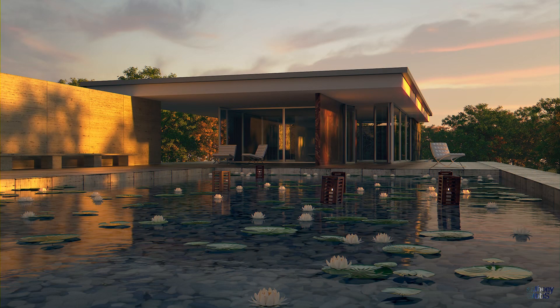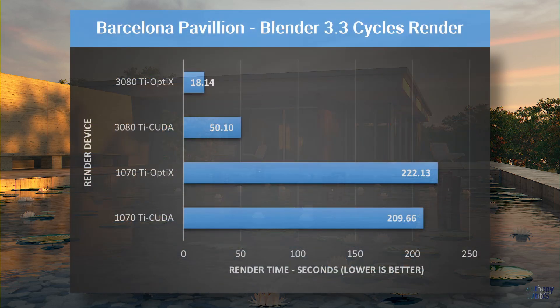The Barcelona scene shows why it is important to test a few different Blender files, as depending on what exactly is being rendered, the results can differ somewhat. While the fastest API for each GPU is still the same, the difference in speed between CUDA and Optix on the 1070 is fairly close, especially considering the total render time. However, once you use Optix on a card that actually has real ray tracing hardware, such as the 3080, then this scene suddenly renders way faster compared to CUDA on the same GPU.